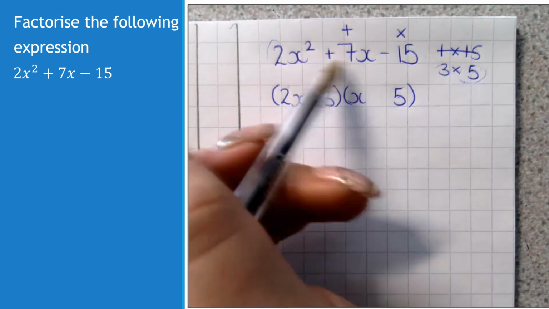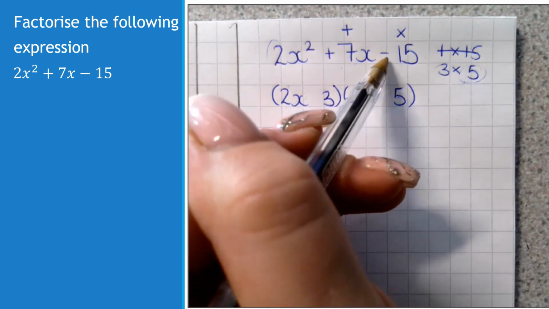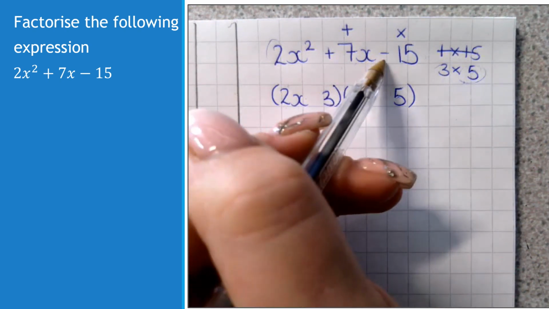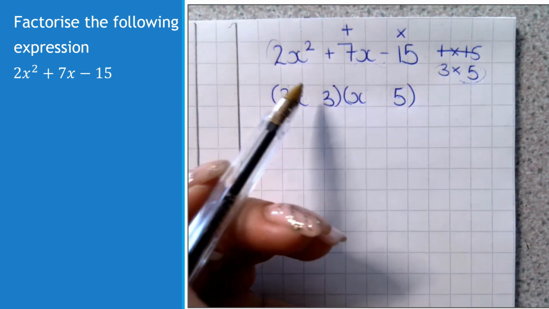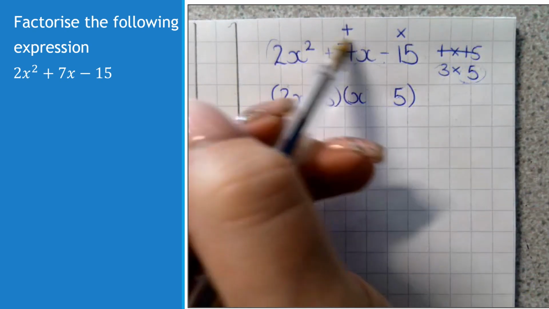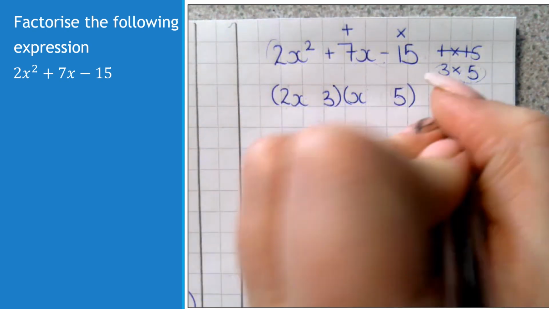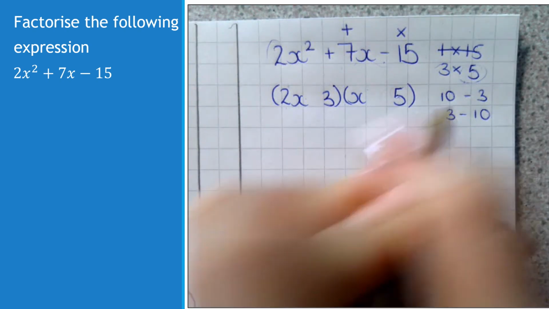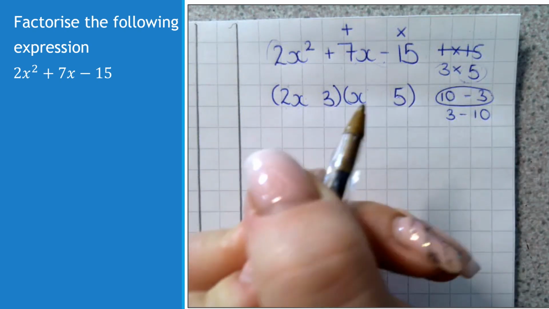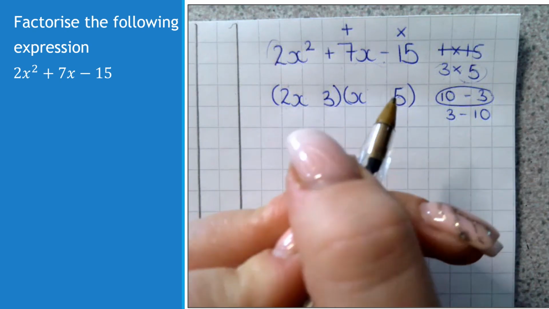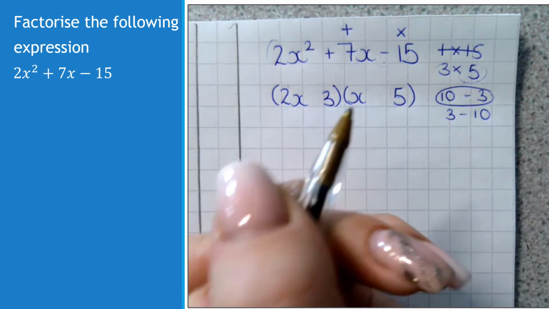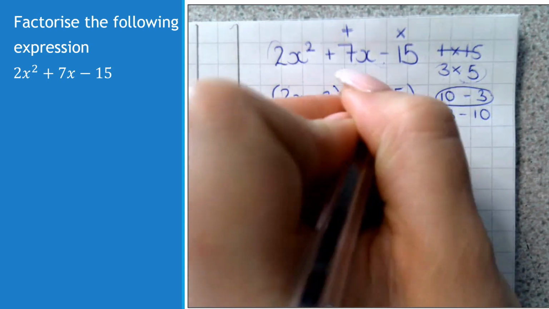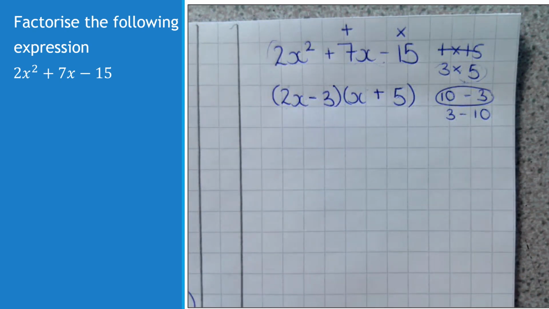This is quite a difficult one actually, because we've got the multiplying giving us the negative number, so our signs have to be different, because to multiply to make a negative number you need to have one positive and one negative. Because I want to make positive 7, I need to think, do I want to do 10 minus 3 or 3 minus 10? Because it's going to be positive 7, this is the sum that I want to do. So I need the 10 to be positive, and because I'm multiplying 2 by 5 to get 10, this is the bracket that I want to be positive, and I want the 3 to be negative.